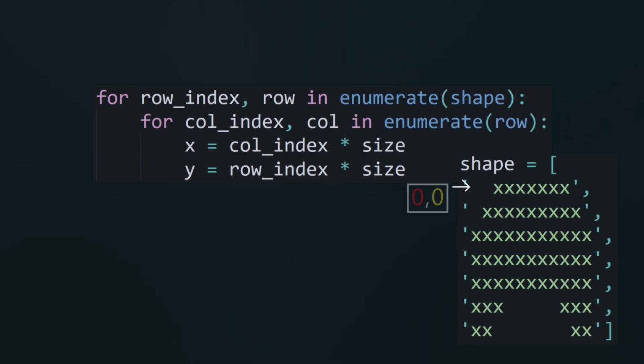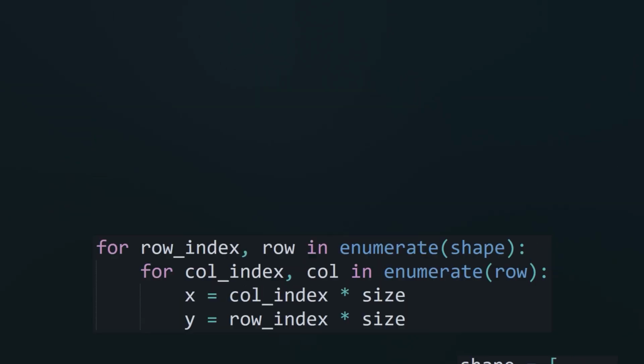So for example, the top left would be 0 and 0, and to the right of that, we would have 1 and 0, and to the bottom of that, we would have 0 and 1. And this we can then use to place elements on the screen. And we can even make this more flexible by adding offsets, for example, to move all of the shapes in a certain direction. But that's literally it. It really isn't all that hard when it comes down to it.